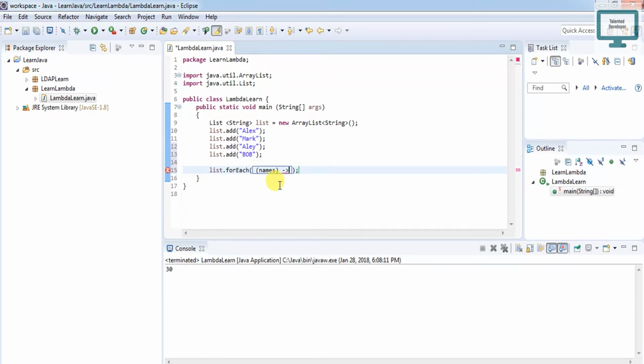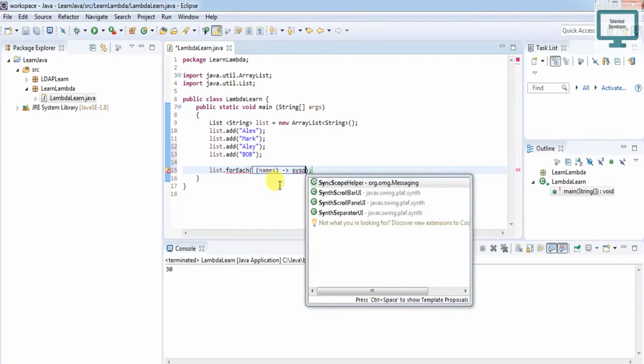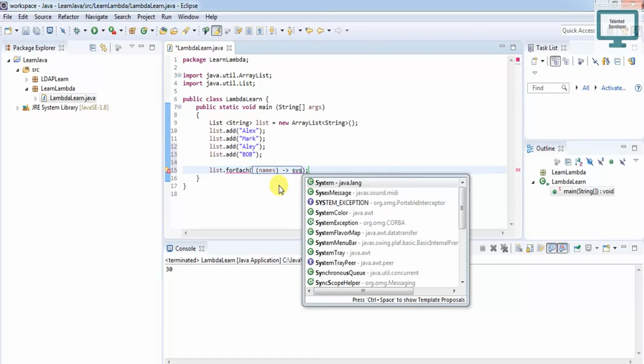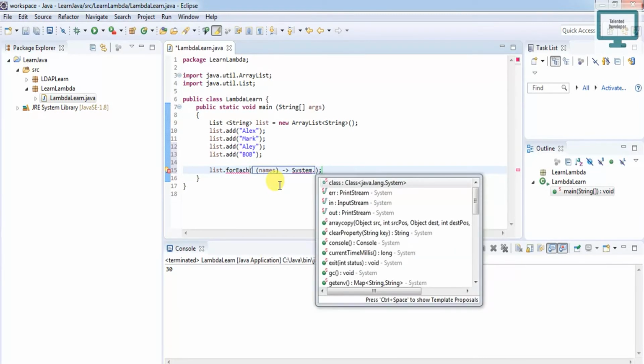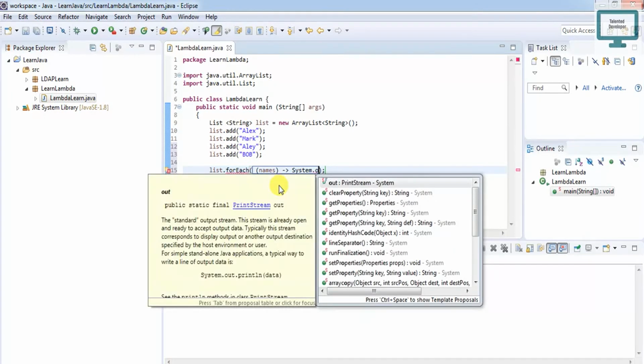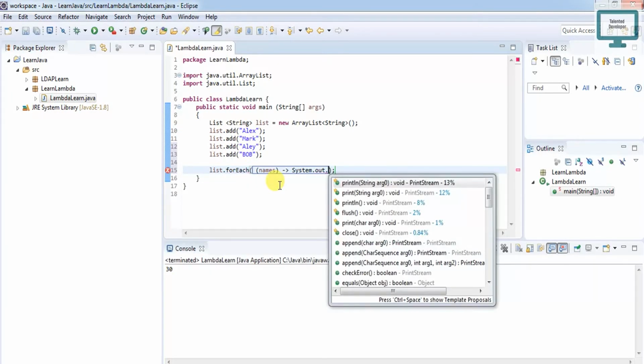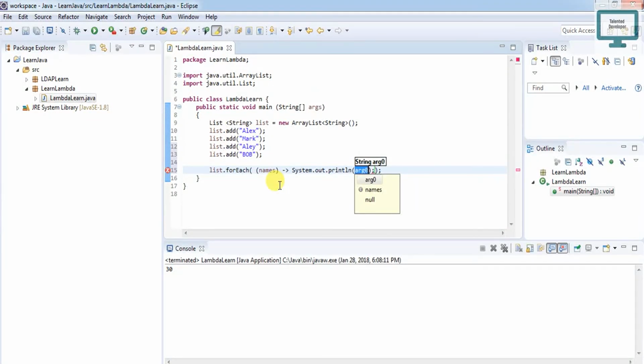Now I want my printing statement, System dot out dot println. And what can I expect here? Names. Now if I run, what will give the output?